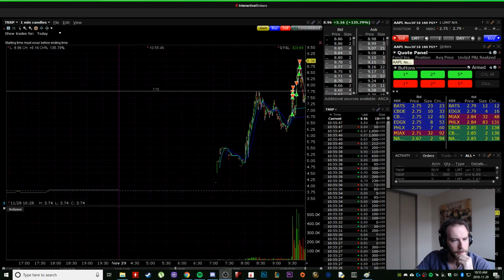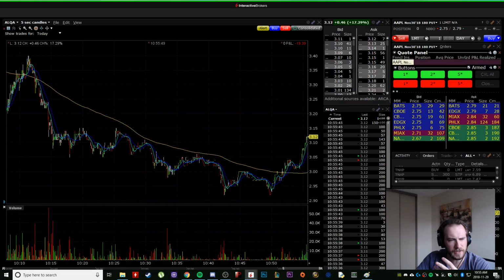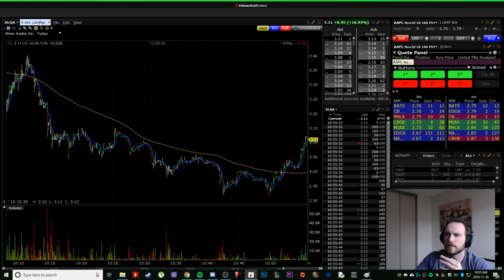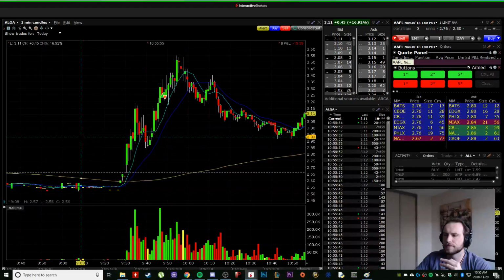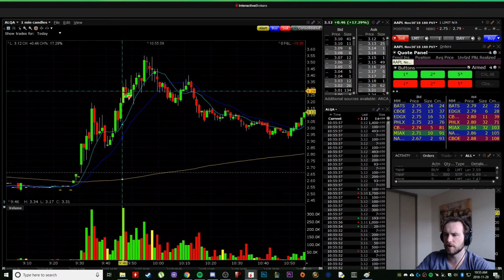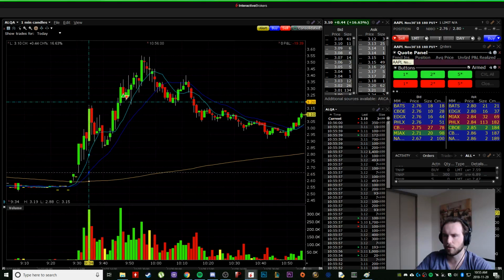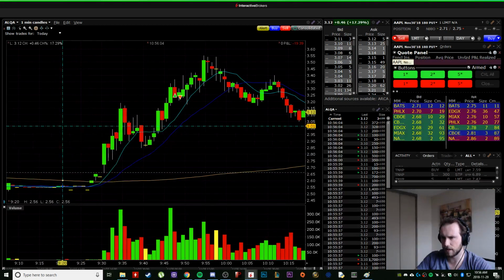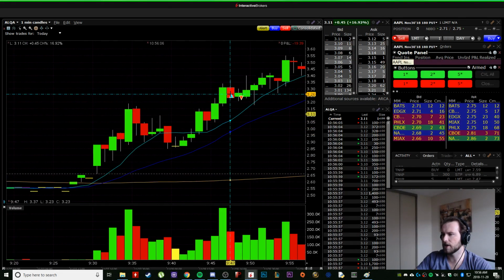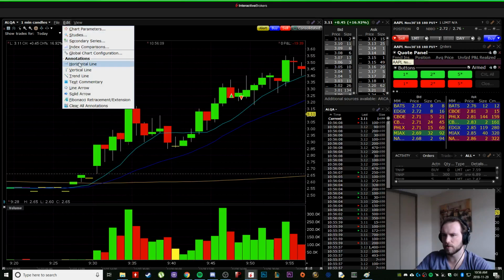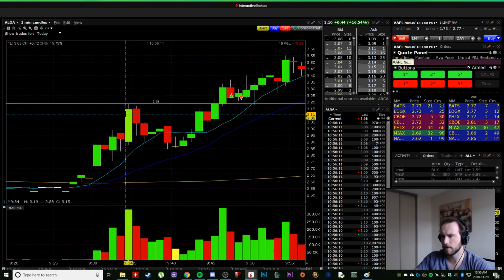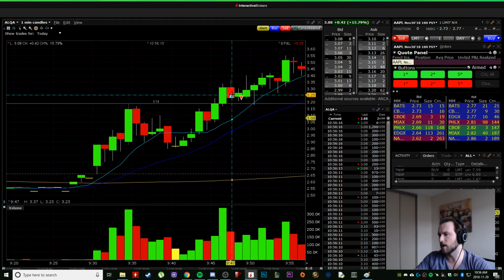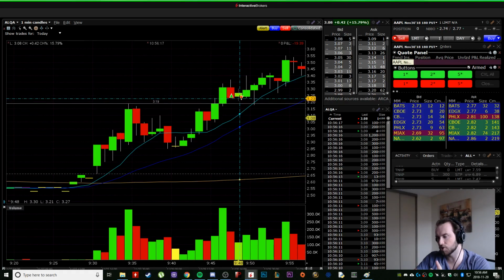So that was that. And then I quickly lost $19 or whatever on ALQA. Where is it here? I tried to buy on the support here for $3.19. And as you can see, I tried to get in early, but the true level was right here because this was the high. So we broke out, we started to come back. I tried to dip buy, and then I got scared and I sold because my entry sucked.